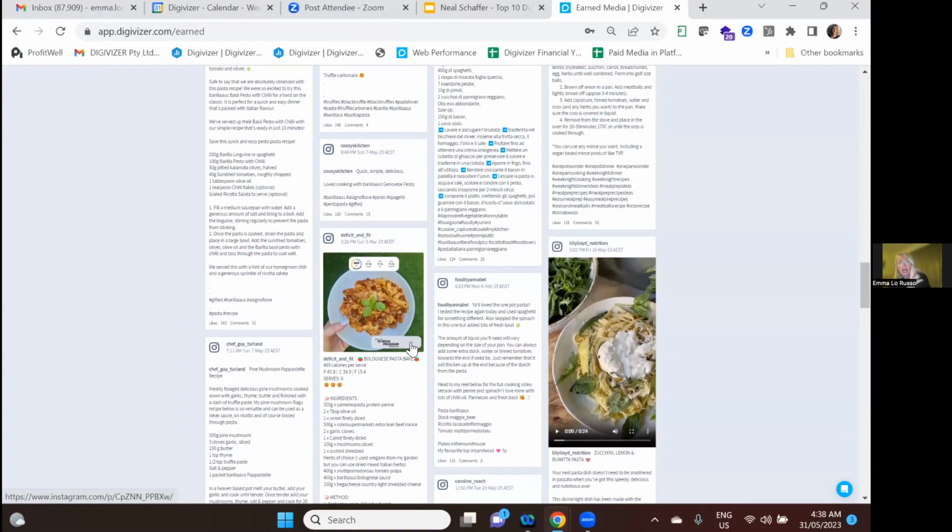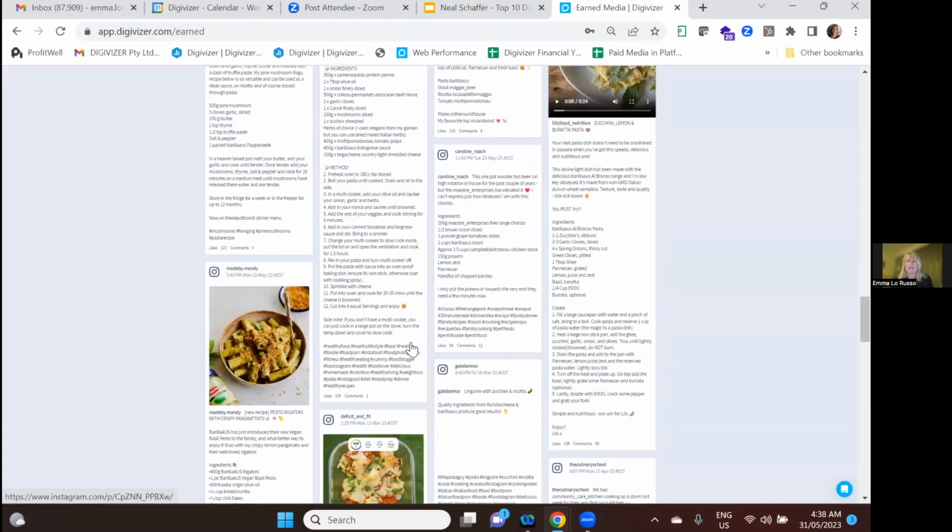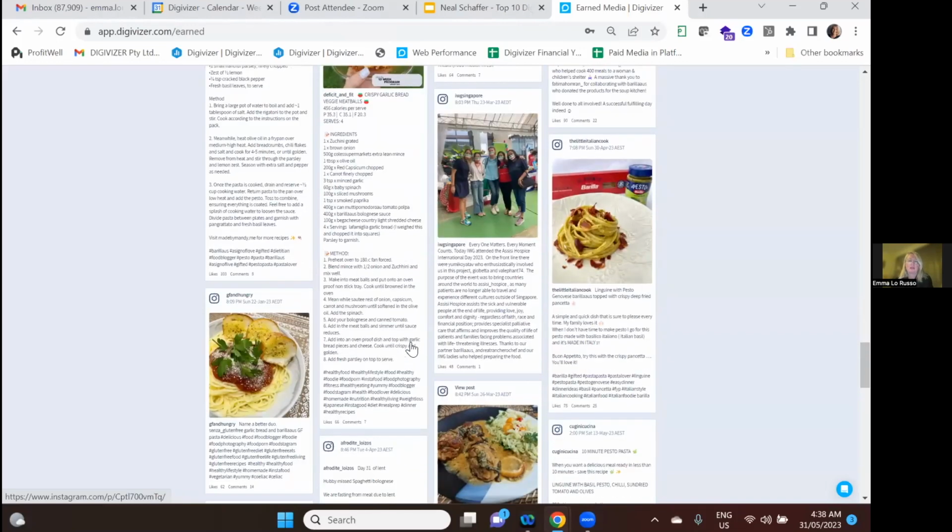So for those that aren't being paid to create content, they can still be gifted low cost, you know, a couple of boxes of pasta and maybe the pesto sauce that's just been launched. And so what it does is it creates this engine that's constantly having people create their own recipes and share them. And so that's able to then be repurposed and reused on their channel.